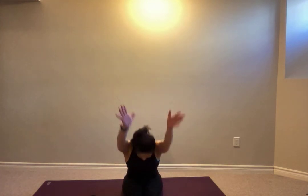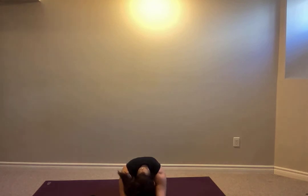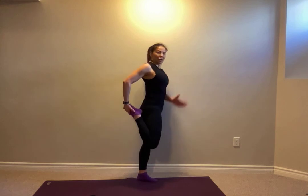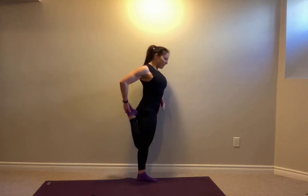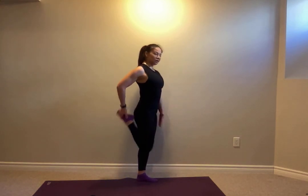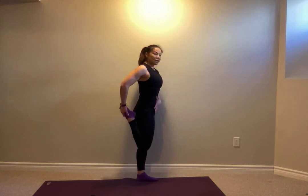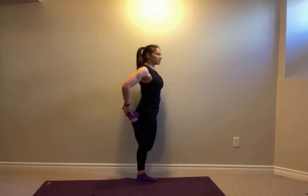Good, deep breath in, sitting up tall. Reach those arms above your head. Breathing out, fold forward again. Amazing. Slowly round yourself up, and when you're ready, standing tall, grabbing onto your laces. Good. Get a nice opening in that front of your hip. Good. So you're getting a nice quad stretch, getting into those hip flexors. Stand tall, tuck in those ribs.